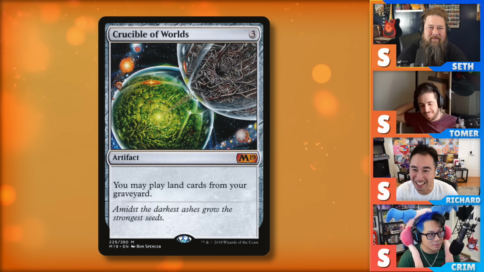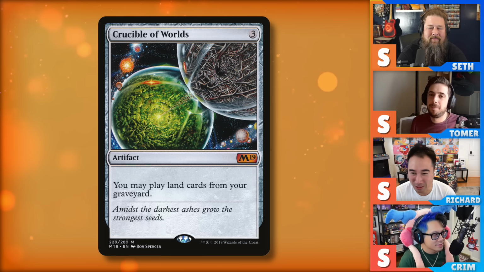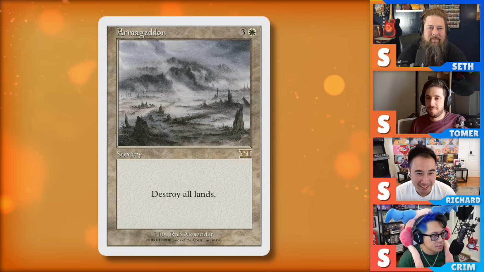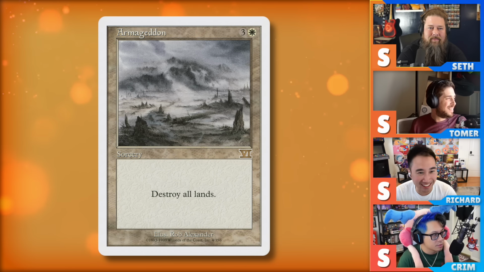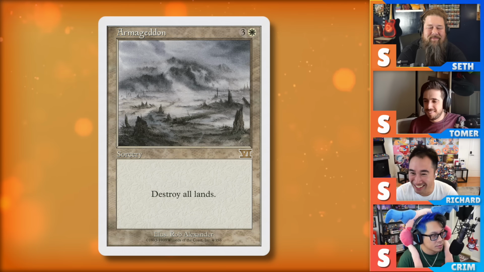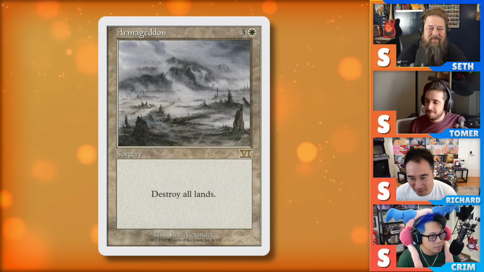You're able to make your land drops while furthering your game plan. And also the no hate thing is big, because if you're like, well, we just Armageddon, the lands player is probably the player that rebuilds the quickest out of everyone, right? Because their deck is all lands. They have ways to recur. So the hate isn't even effective against them.